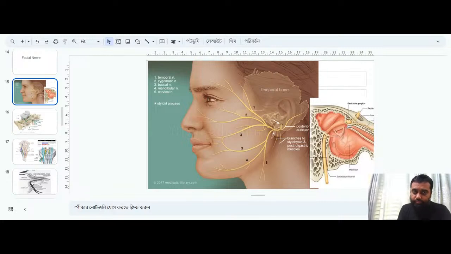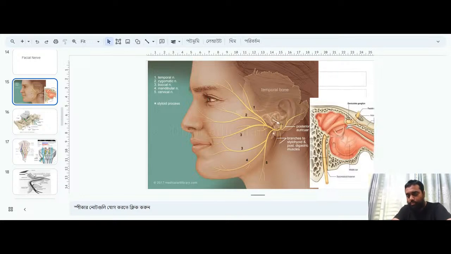Here is the nerve. One nerve we see, and without wrinkle, lower motor type. Why are you tired? Just LMN. This is the lower motor. Why are you typing more words and wasting your time? Just without wrinkle, lower motor; with wrinkle, upper motor.